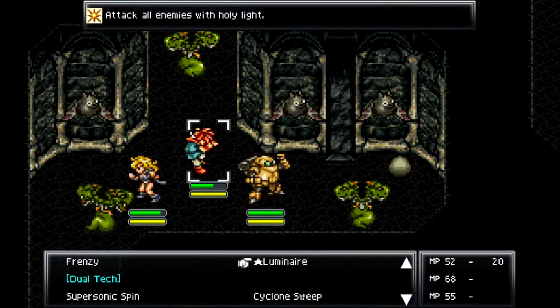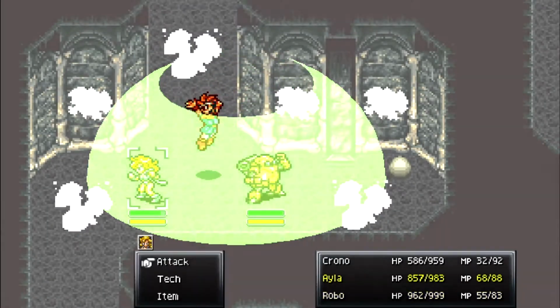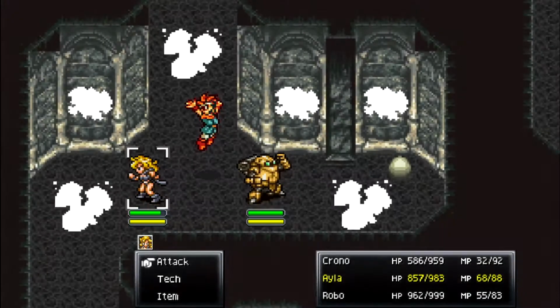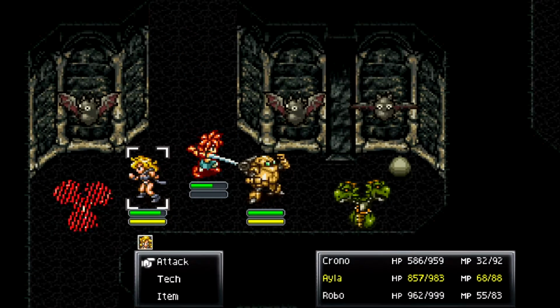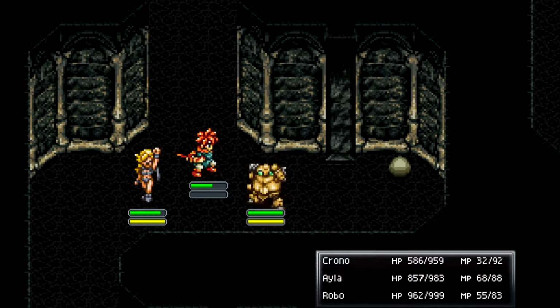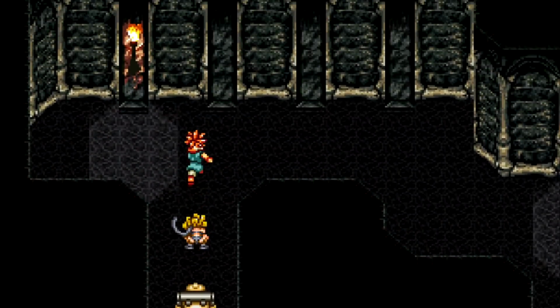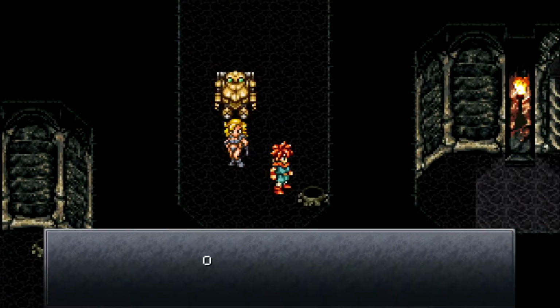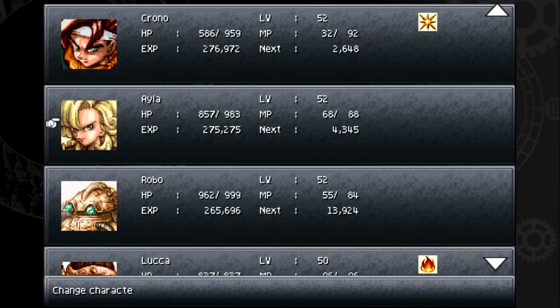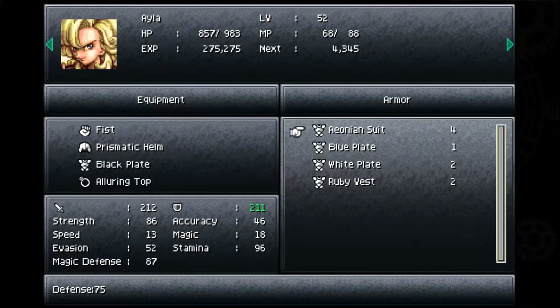But you know what we got? We got Luminaire. And if that doesn't work, we have Electrocute. But Luminaire worked. That's a lot of damage. Robo's level increased. Fantastic. And we obtained a Mega Elixir. Cool. Dragon Armor. Let's see what that does. Strength plus 10. Wow. Okay. You know, I would rather give it to Ayla, but she can't use it.